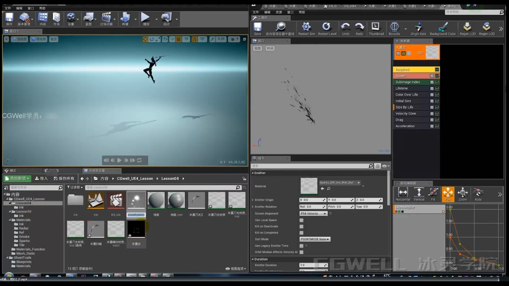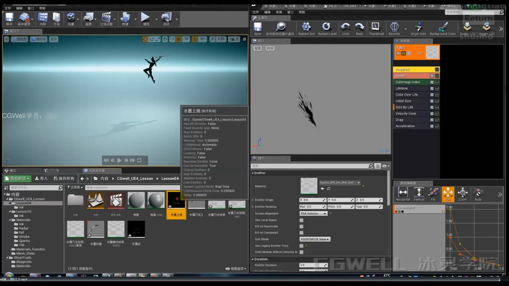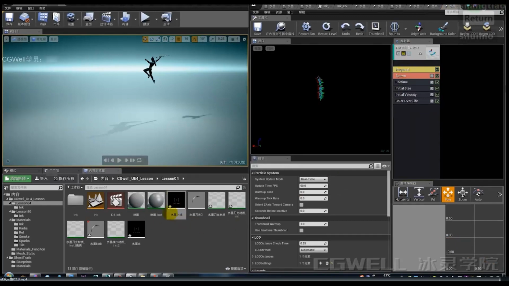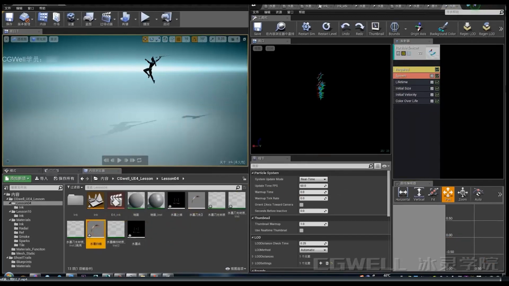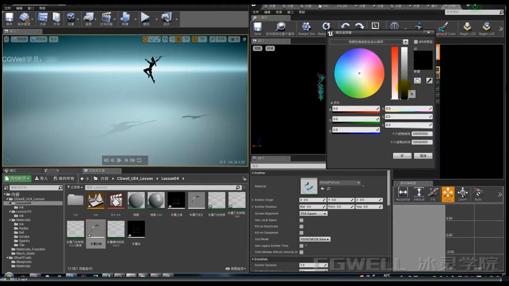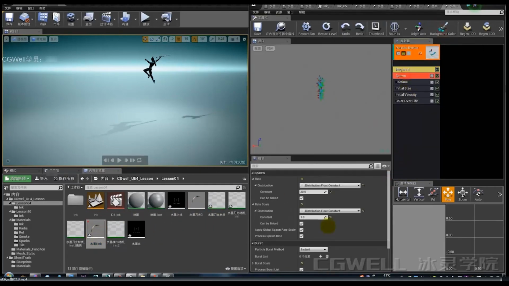Create a new particle system for ink wash. Actually, you can just copy this over. It's faster that way.